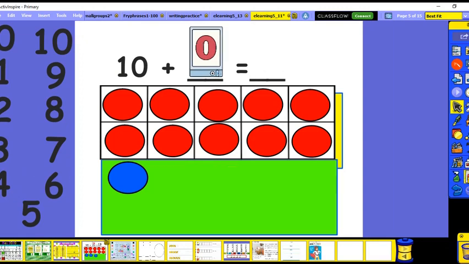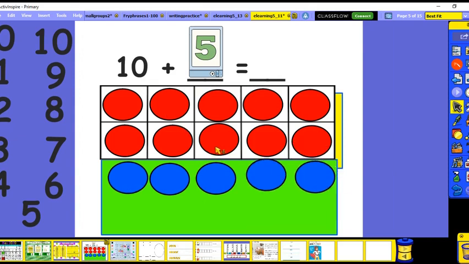Okay, one more. This is a super important thing that you guys need for first grade. Okay, we've already done, oh, we did 12, didn't we? All right, here's 10 and 5 more. So let's count the 10 and we'll count up 5 more. 10, 11, 12, 13, 14, 15. So 10 and 5 more is 15. Here's our 1 ten. That's for all these 10 red counters. And then here's our 5 ones. 10 plus 5 equals 15.